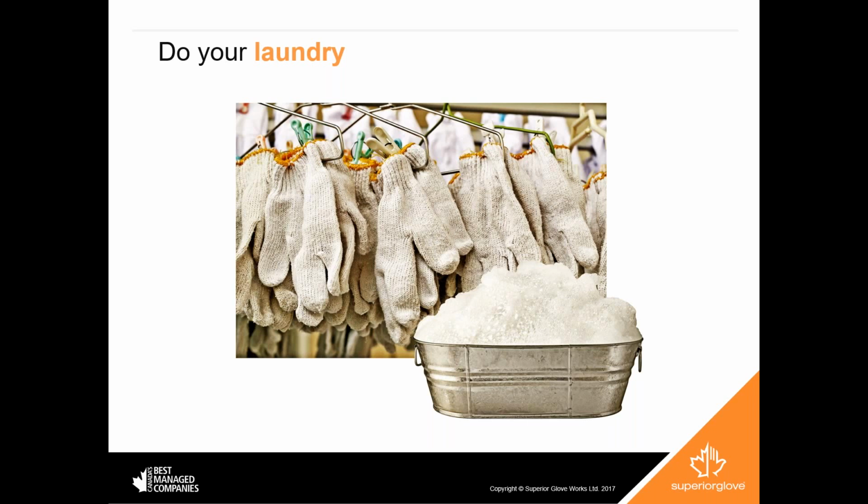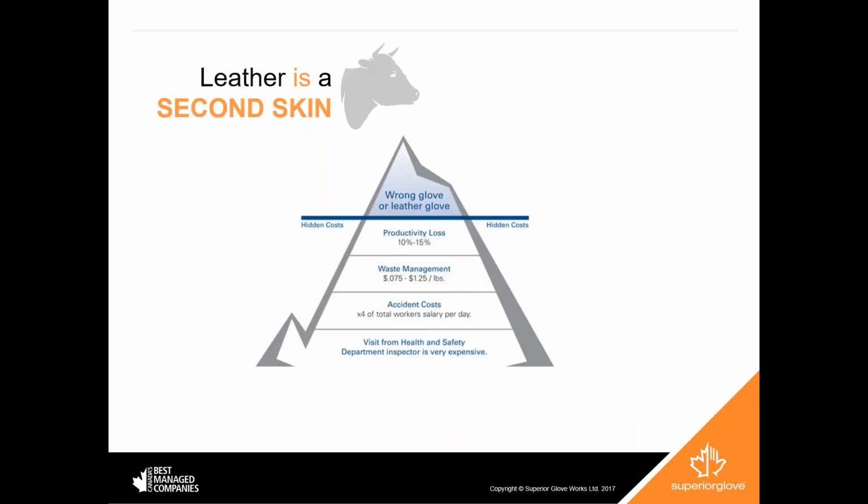So you could get maybe potentially another 3 or 4 washes out of a glove that's laundered properly, as opposed to just hitting it with a bunch of heat. So again, that's a team effort. Like Alex was saying, it goes from the person on the floor all the way up to management, into the laundering, into the distribution. It's a big community, I guess you could say.